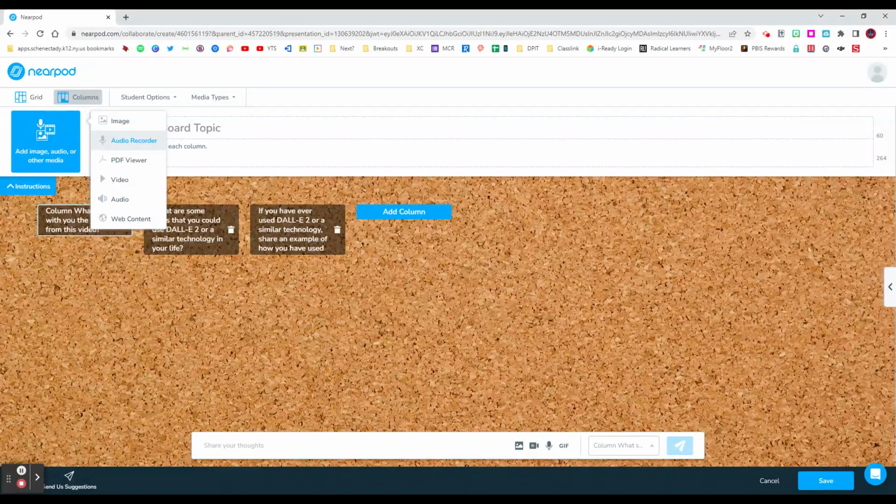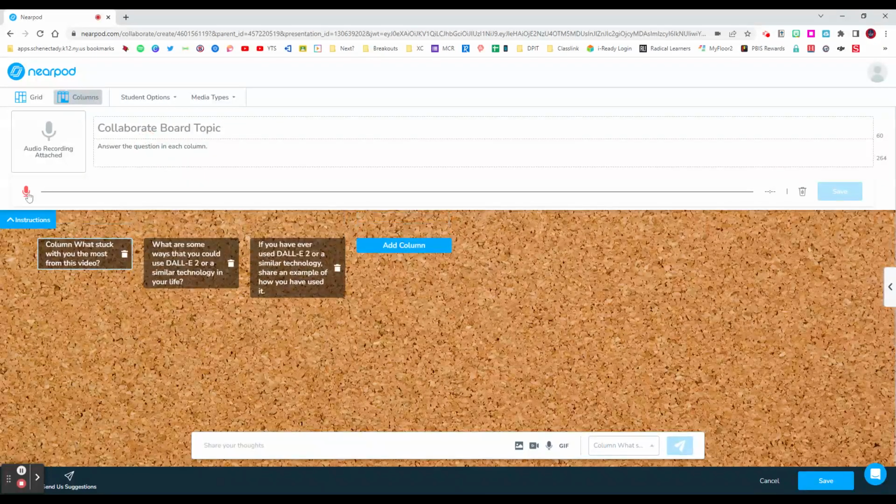or if I want to give additional tips to students, if I wanted to explain what a prompt meant in depth, or if I wanted to make sure they remembered to use a certain strategy, I could do that here with the audio recorder just by clicking the audio record button again and save it when it's done. The last thing that you can do, not the last thing, but another thing that you can do while you record to scaffold students in Nearpod is cancel and get out of this one.